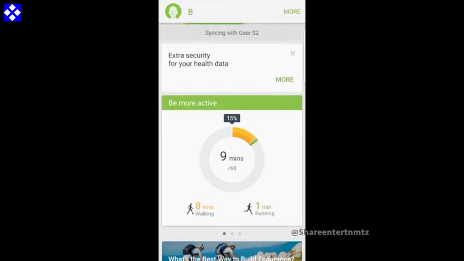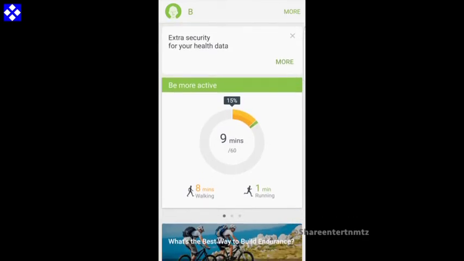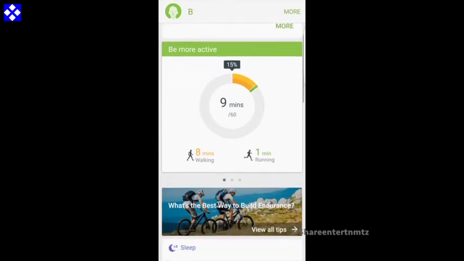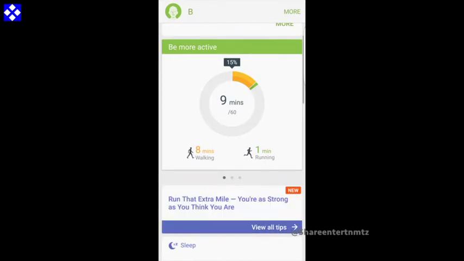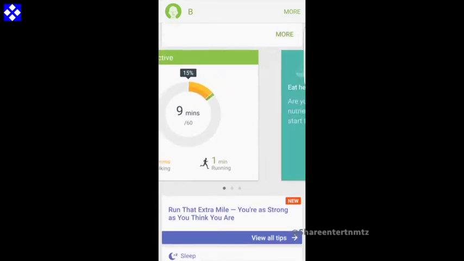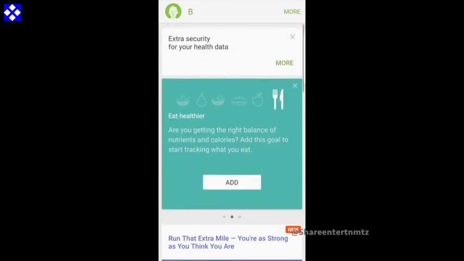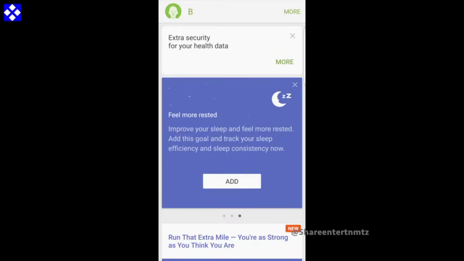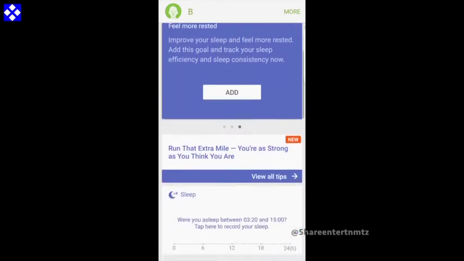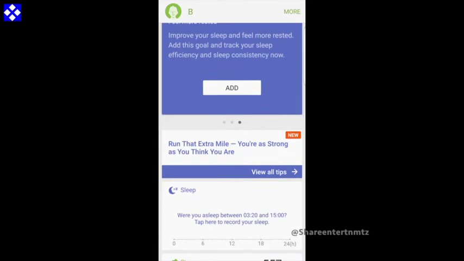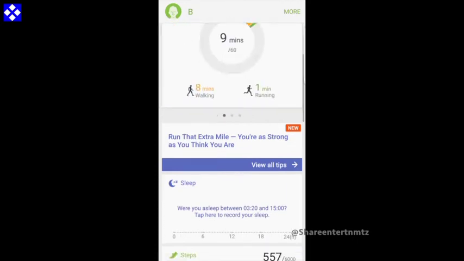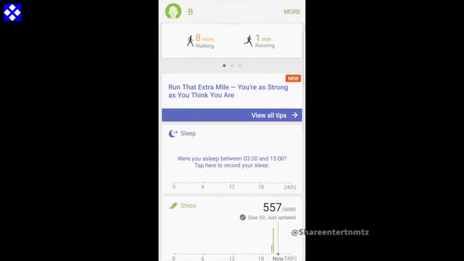So yeah, that's another tracker. Be more active, proactive. Your phone here and there will be poking you, sending you messages. If you're wearing the S Watch, it also will remind you if you've been sitting for too long to keep moving or get moving and so on and so forth. You got eating healthy. You just have to move the page left and right, and you'll find more information. This keeps track also of your sleeping, your eating habits, your fitness habits, and so on and so forth.